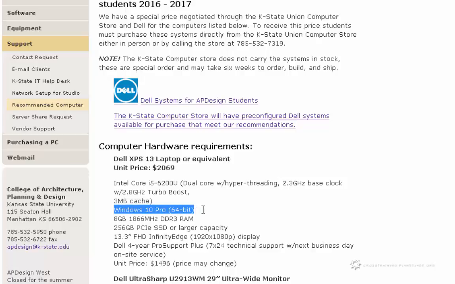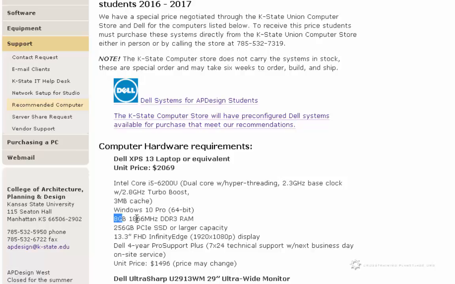Now let's just say that you're coming in with an old computer, one that's maybe 1 or 2 years old, and you don't have Windows 10, and that's perfectly fine. But keep in mind that Microsoft tends to have a lifespan on their products, so just expect that sometime during your education they may decide to not support Windows 7 anymore and discontinue it, meaning that they won't release security patches for it anymore. And if that's the case, you will not be able to have it on the network anymore, so that's something to take under consideration.